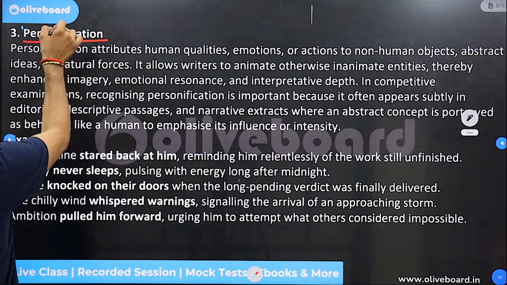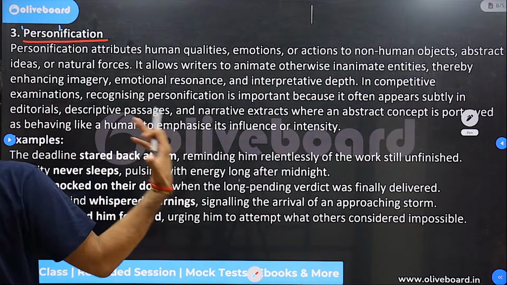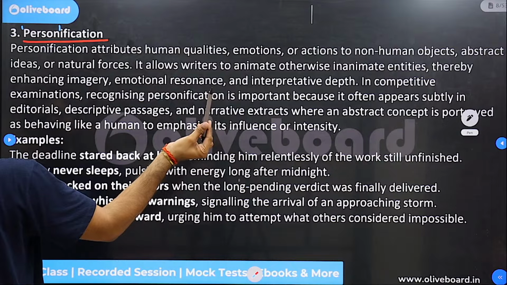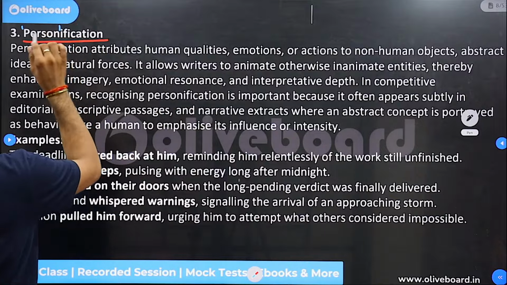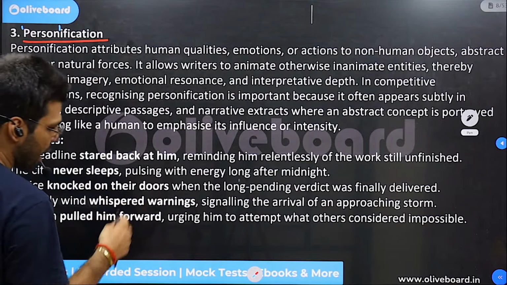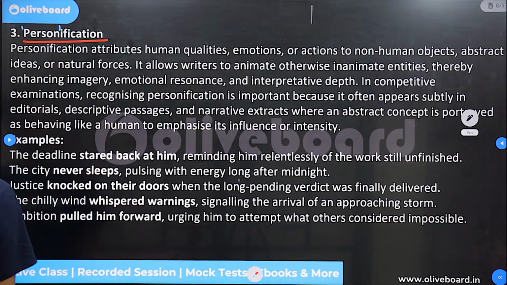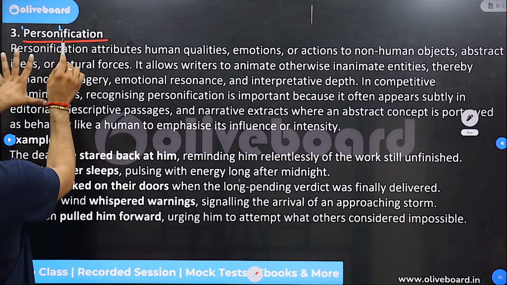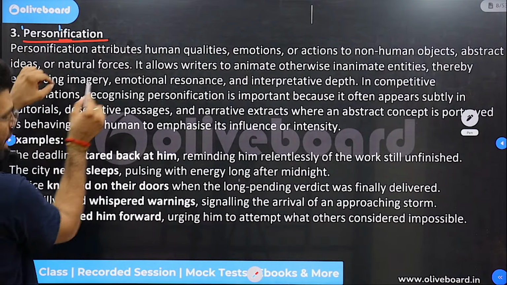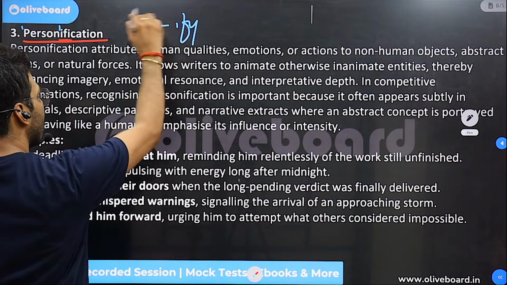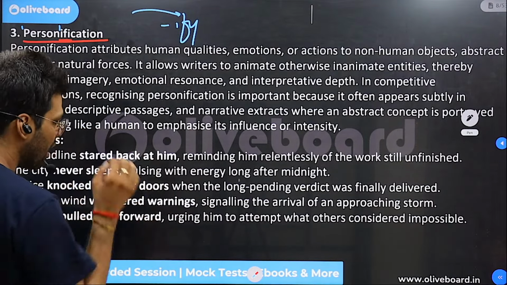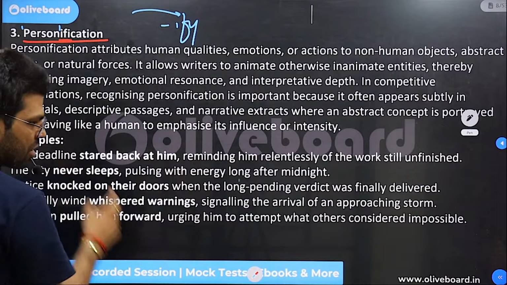As you can see in the name, person, that means we, human beings, performing actions. But objects don't perform actions. When objects perform actions or it looks like they are performing actions, that is supposed to be personification. Sometimes objects are made to perform an action. So personification, fy, I think all of you know, I-F-Y is to make, to do. Just like clear, clarify, magnify, rectify, modify, justify, etc.